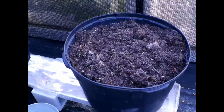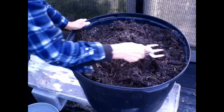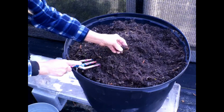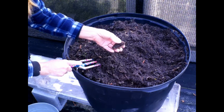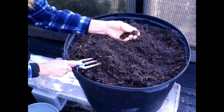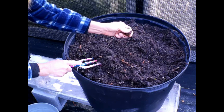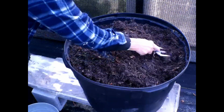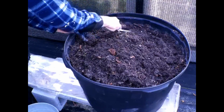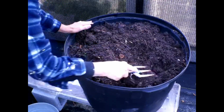Okay, the first thing I want to do, since this soil has had collards in it, this is my homemade potting soil. It came from a brush pile that's just limbs and stuff that was pushed up into a pile. It took a couple of years to break down, and now I have homemade potting soil. So I get the tractor, get a load of this dirt, but it needs to be amended. Every time I do that, I need to amend it. But I did notice I must not have put enough in there.